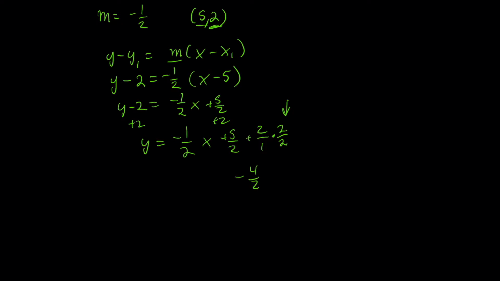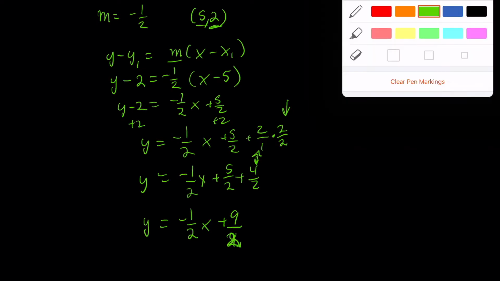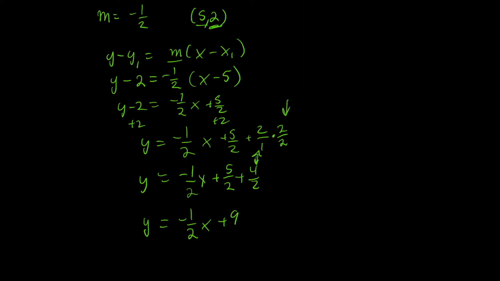This would give me 4 over 2, which is considered an equivalent fraction, right? These two are equivalent fractions. Remember that any number multiplied by 1, no matter if that 1 is 2 over 2 or 3 over 3, you're still going to get that same number. They're equivalent. And you could see that I could simplify 4 over 2 down to 2. So I have y equals -1/2 x plus 9/4. Whoa, no, 9/2. What did I do there that was so bad, right? When we're adding fractions, we add the numerators, but not the denominators. So this is the final slope-intercept form of our line.